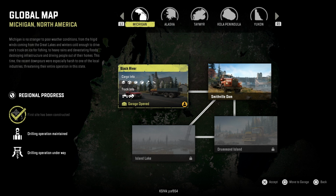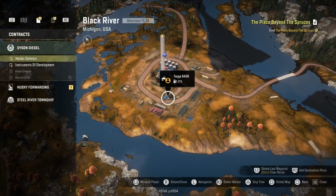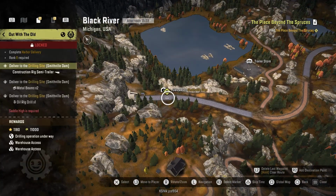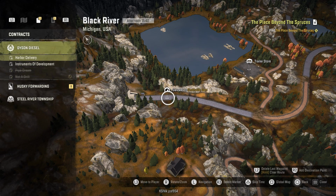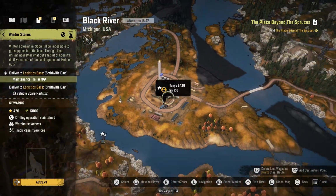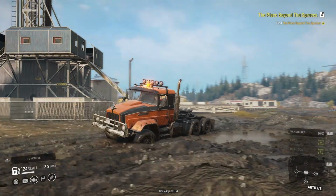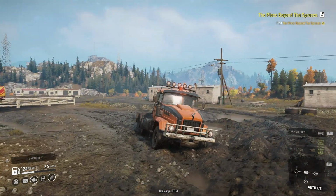The first site has been constructed. Now, winter stores. Yeah, here's the maintenance trailer. To the Smith Mill Dam. I'll do that. Not in this episode. I'll do this off screen. Because next episode we will. Actually, you know what? I'm not even going to do that. I'm going to jump straight into the next episode.